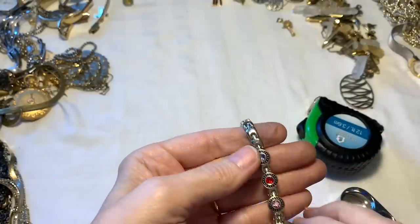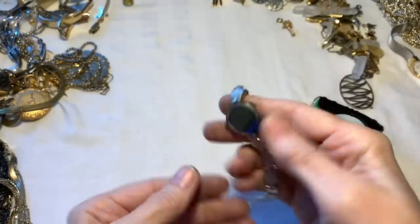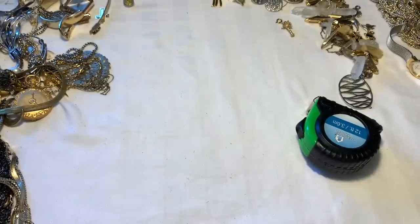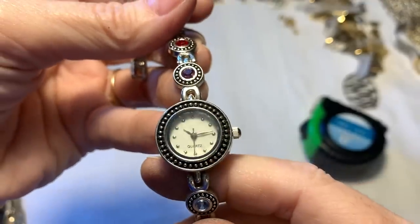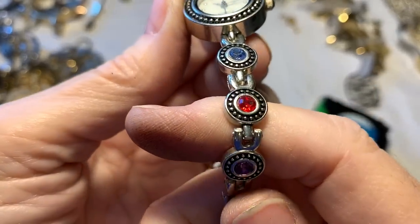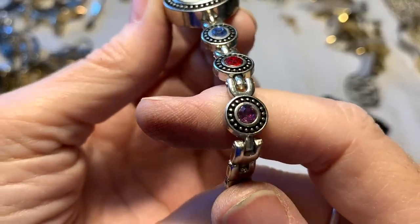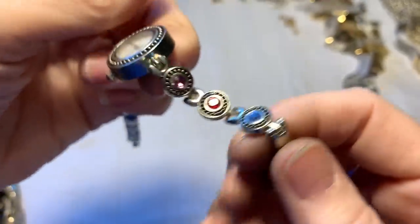Maybe I'll start to like watches after this box of jewelry. I think it just says quartz. Yep, have it upside down. It says quartz, looks to be mother of pearl inside. But then it has these, how do you say it, Gripoix style rhinestones? Like a faux sapphire, ruby, amethyst. And again on this side. That's beautiful. Really lovely. Here's what the back says.